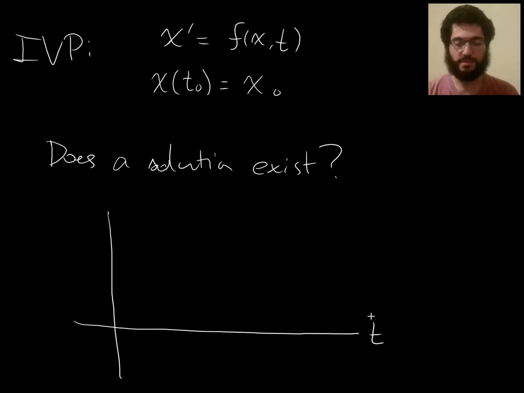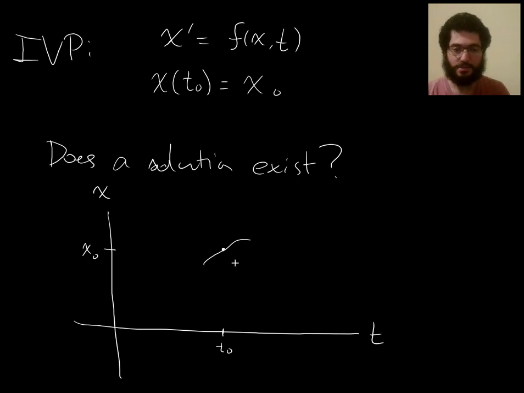kind of graphically, so this is not a phase line diagram or anything like that, it's just a plain old graph. In the tx plane, where you might graph x of t if x of t were a solution, you've got t equals t naught somewhere on this axis, and x equals x naught, and your initial condition is a point that you want your graph to pass through. Your question, does a solution exist, is basically the question, does there exist a curve running through here, which is the graph of a function x of t that satisfies the differential equation and satisfies the initial condition? You can see that in the picture.